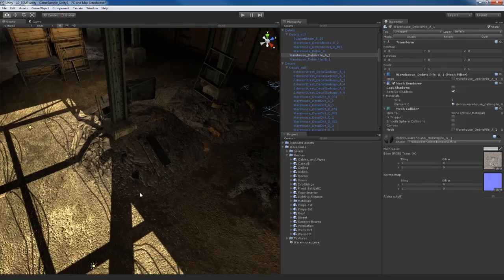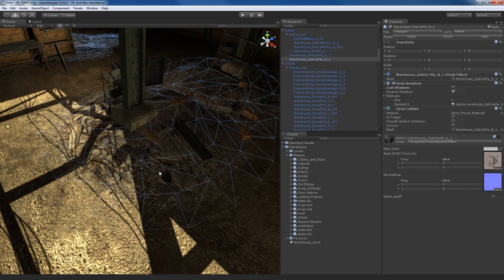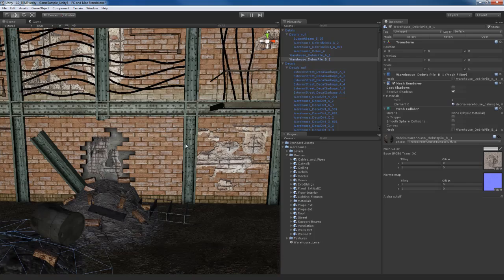Another thing that I'm going to do, and this is just going to help out the light mapping here, I'm going to take this object here, and I'm going to go to its alpha cutoff, and I'm going to reduce the alpha cutoff, or increase it, I should say. Increase it all the way up. Let me take off lighting in the scene.